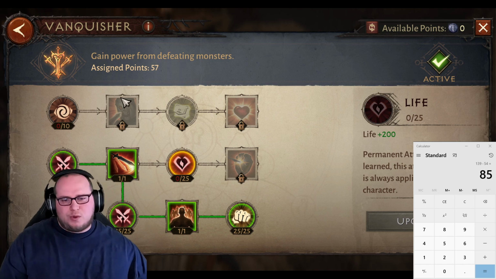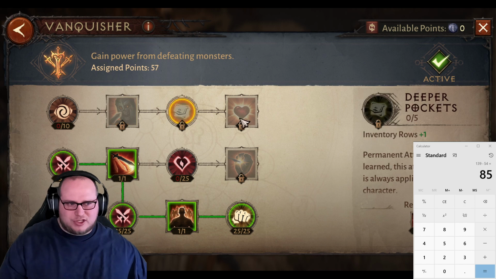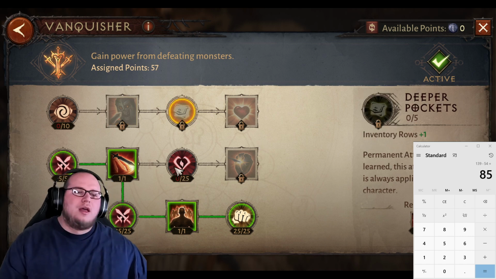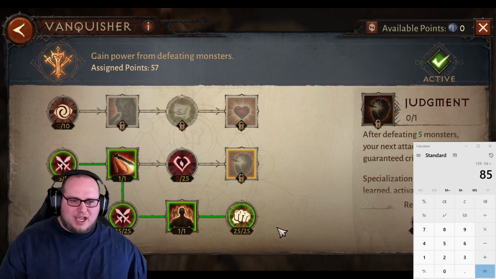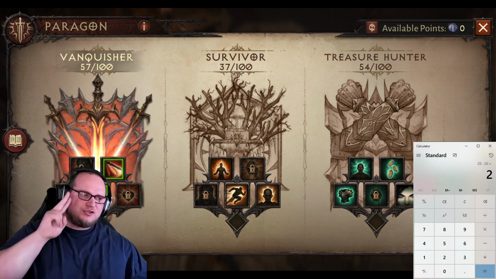Now, I know a lot of people who come up here and grab all this stuff here because they also want the deeper pockets. I don't recommend that at all. But I do highly recommend that you go ahead and grab all these judgments and everything else. So this is going to be a total of another 26 points required. So this is going to be minus 57, minus 26. That leaves you 2 points.